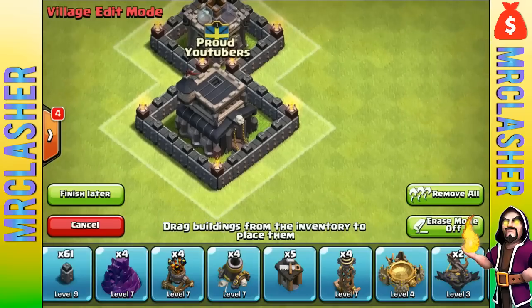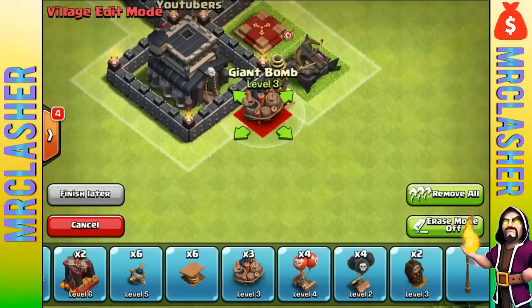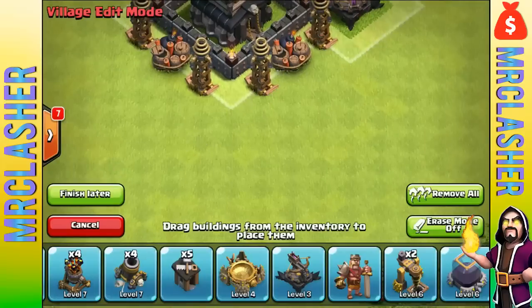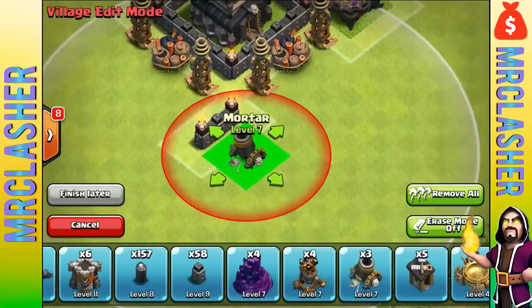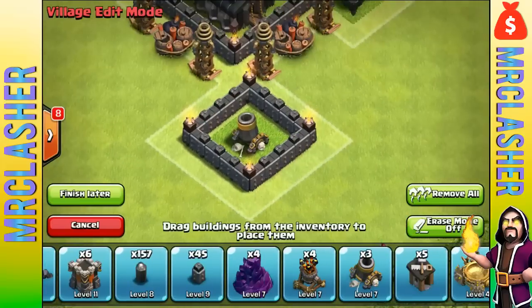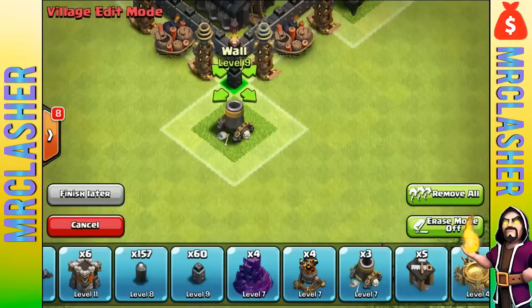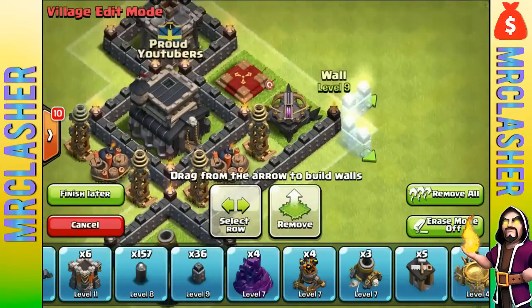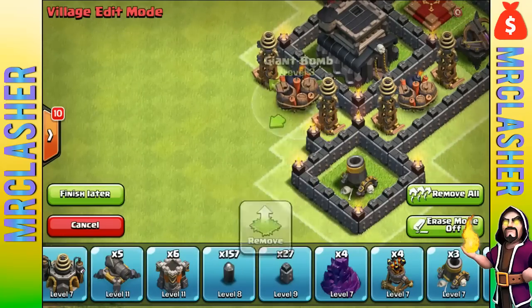This is an awesome Town Hall 9 trophy push base slash war base. You can use it for both. This is an anti-hog rider base, an anti-dragon base, and it's also an anti-GoWiPe and anti-GoWiPe base. If you're a Town Hall 9, I would definitely try out this base, especially in war. This base has been working phenomenal for me, and it's just an awesome trophy push base and war base.